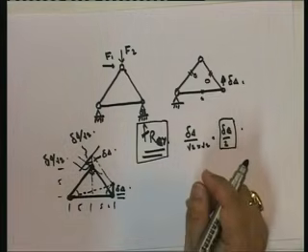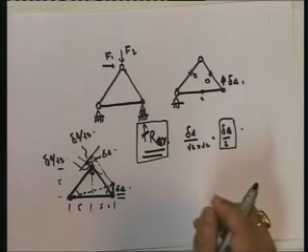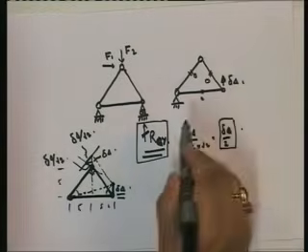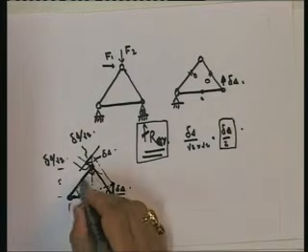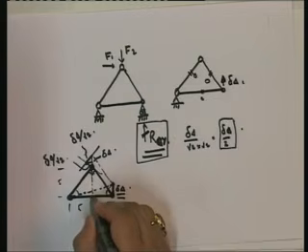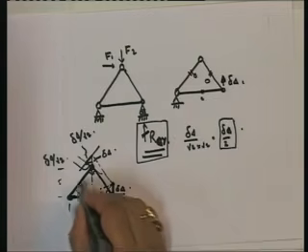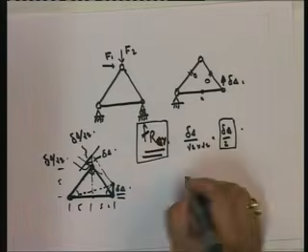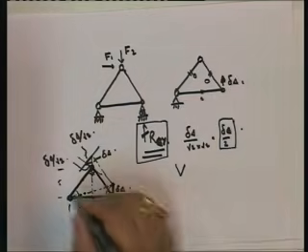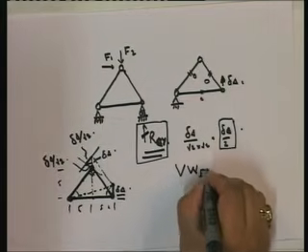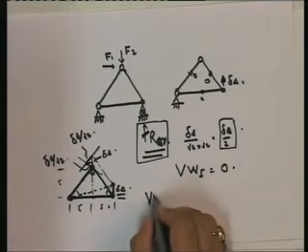Now I can write down my virtual work equations. So how do I write my virtual work equations? Let's look at it. The real forces undergoing the virtual displacements. Note that internal virtual work is 0 because the virtual deformations are 0, because I've ensured that you do not have any. So even though you have real forces, the virtual deformations are 0. So the internal virtual work is 0. What is the external virtual work?